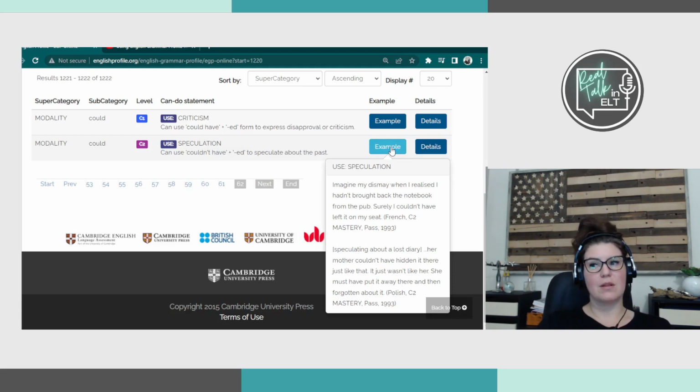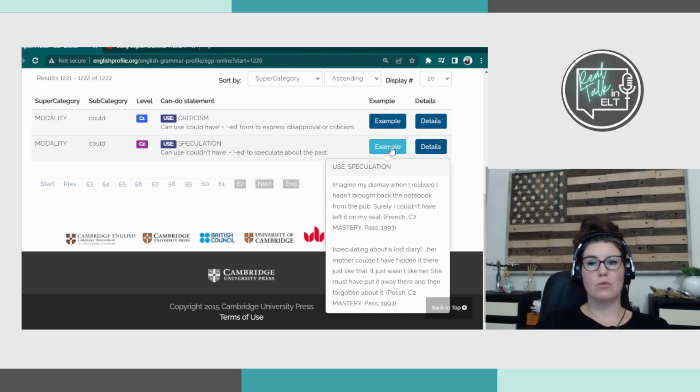And so, but again, sometimes we don't have concrete examples or ways of differentiating. Like, for example, could, you can see that from probably A1 to C2. However, there's increasing levels of complexity in using the modal could.